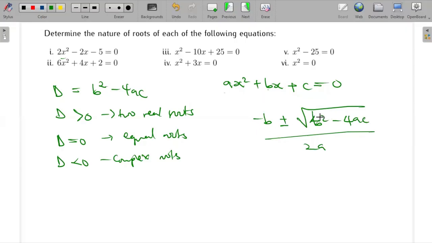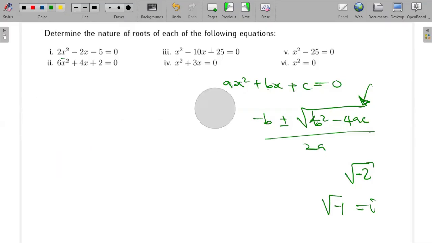So now what we are saying is that in here, in the root, you're probably going to have a negative value. Let's say negative 2, like that. So now what this means is that you're going to have a complex root, because you know that the square root of negative 1 is just i, the imaginary number, which makes this a complex root. So if the discriminant is less than 0, then you have a complex root.